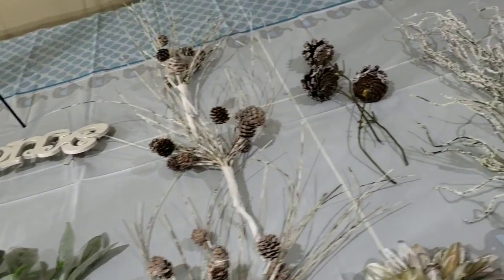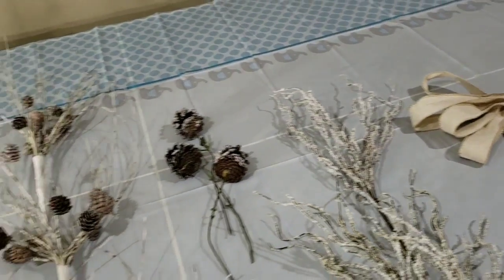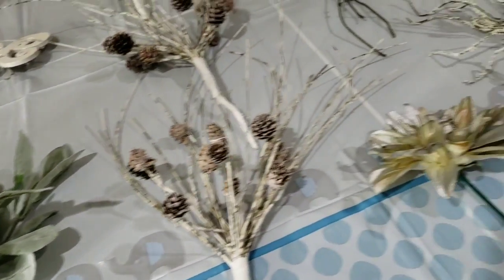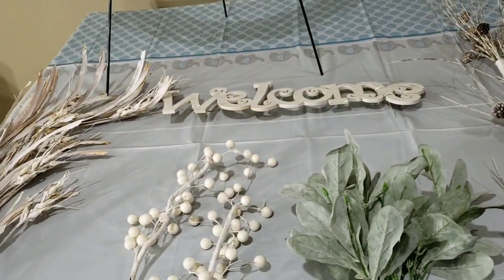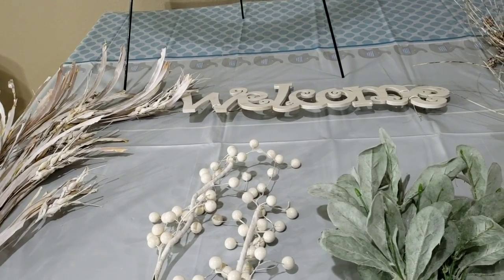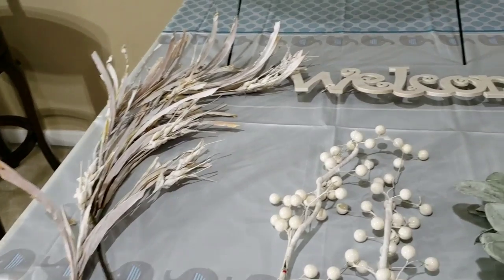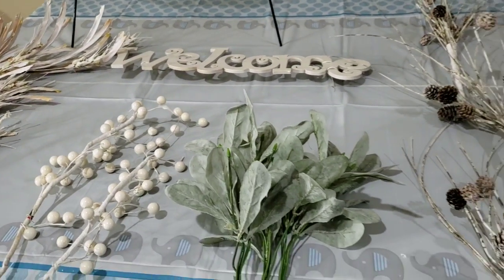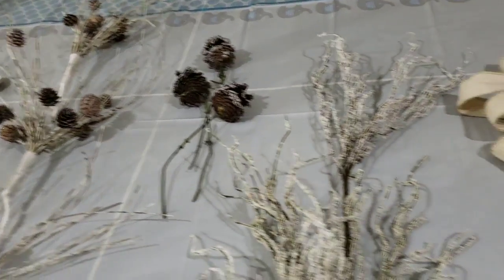Today I am going to share with you guys how I put together a really quick and easy winter wreath. I'm having a baby shower this weekend and I need to do something really quick that does not look like Christmas and does not look too much like spring. So I have a few things that I have gathered from around my house. And I'm going to try and pull it together and hopefully it will come out great.